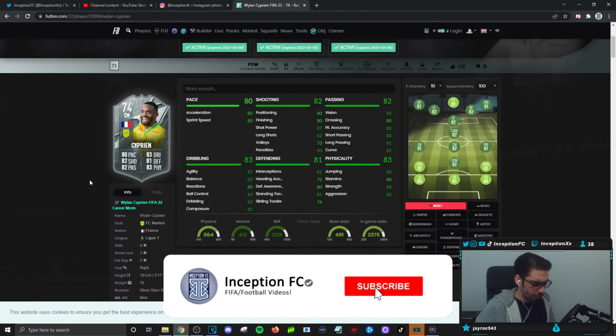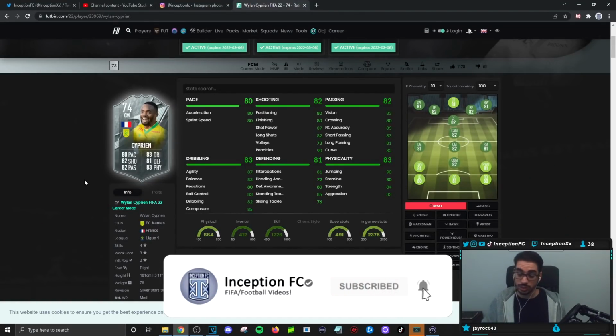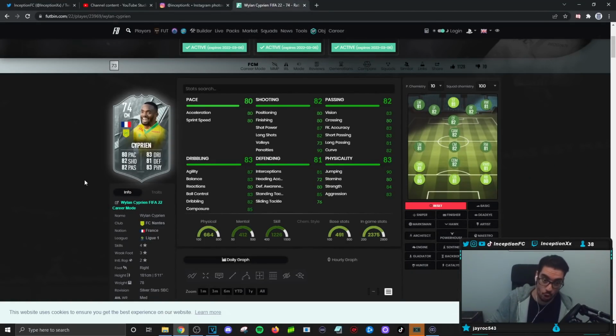Okay, guys, so final verdict on the new Cyprien card. So, guys, honestly, for a silver card, this guy's going to be crazy to have in the midfield position. Like, really, really good, if you're mainly using him in the silver teams. But to be honest with you guys, you can use him against gold players.